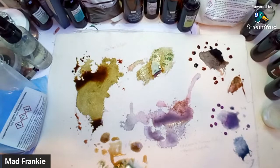So that's the copper. It's not doing a great deal, but it is very slightly darker, I think. It could just be the amount of crystals in there doing it.